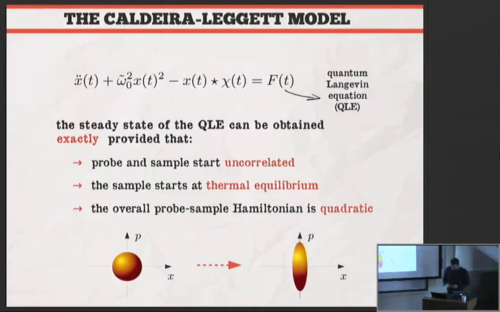Without giving any details at all, you can write the Heisenberg equations of motion for all the degrees of freedom of your bath and your probe, and get this effective equation for the probe. This is like a harmonic oscillator which is being driven by some stochastic quantum force. This star here means convolution. This term here is like a memory kernel thing. This memory kernel and the stochastic force are related to fluctuation-dissipation. This is the quantum Langevin equation.